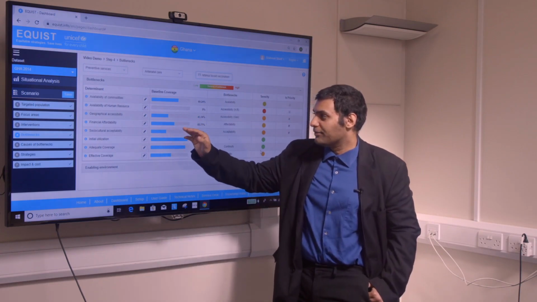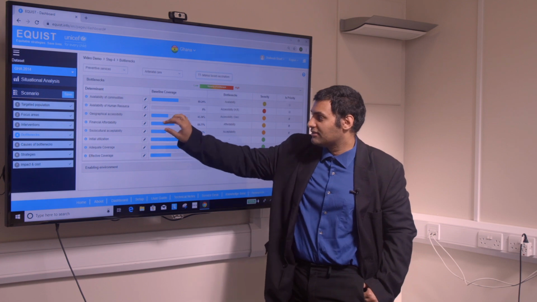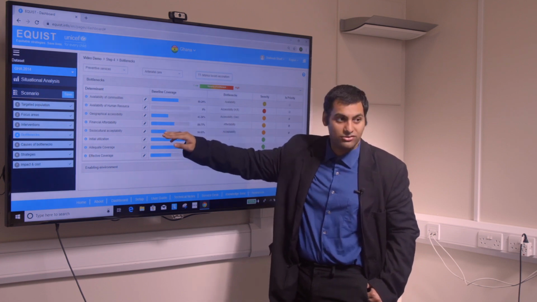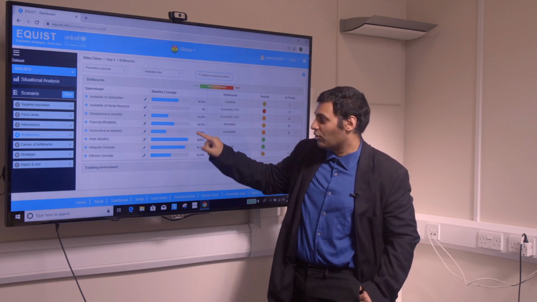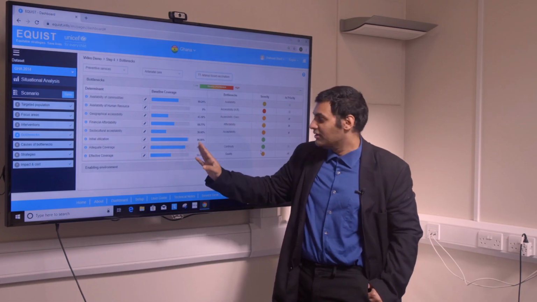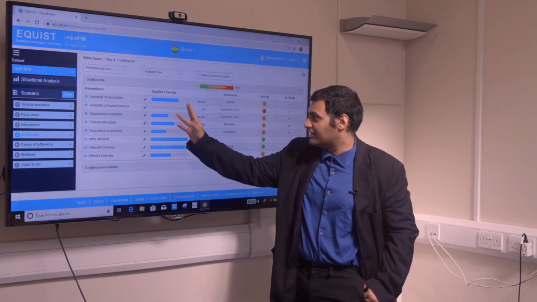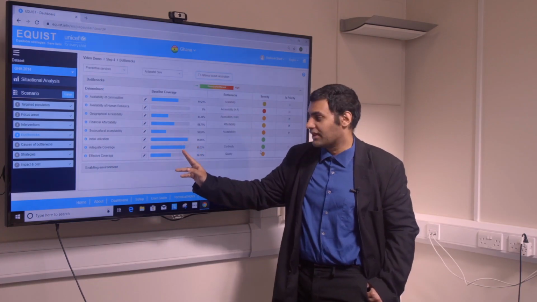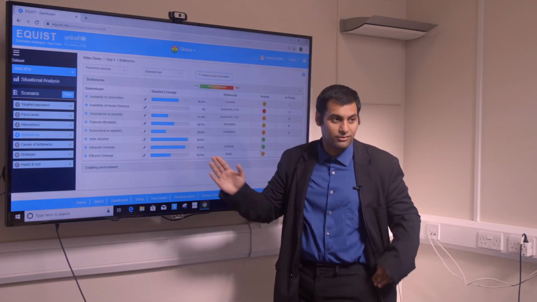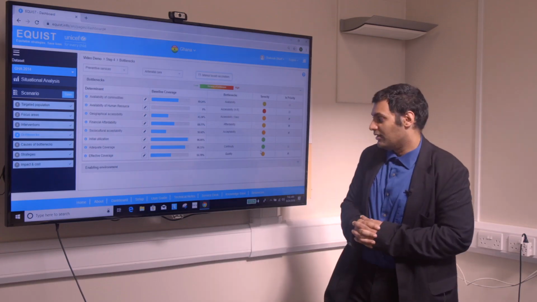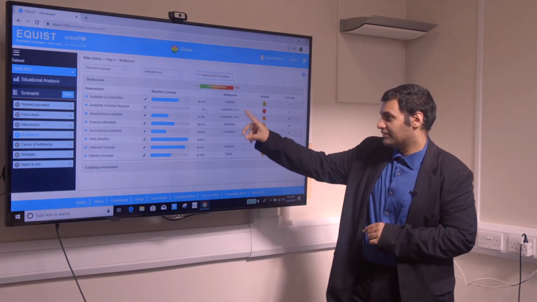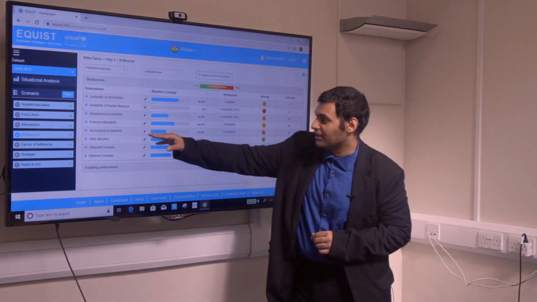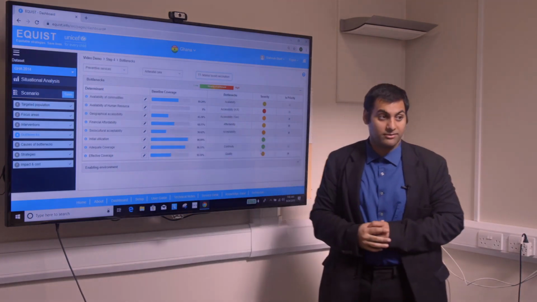So the way it's set up, they are not interrelated amongst each other, but all contribute to initial utilization. So if these are at lower levels, initial utilization would go down, and so would adequate coverage and effective coverage proportionally as well, according to these top 5 supply and demand determinants.